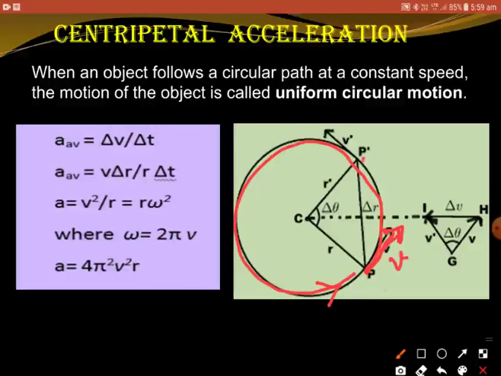Now at this final point, we are taking this as the initial point and this as the final point. At this final point also, even though they have the same magnitude, the direction of the velocity is different. So this will also be along its tangent, and the magnitude will be the same, but let's take the velocity here as v prime. As the direction changes from v to v prime, we also say that the velocity changes, because velocity can be changed either by magnitude or by direction or by both. During this change the direction changes, and so the angular displacement also changes by delta theta.